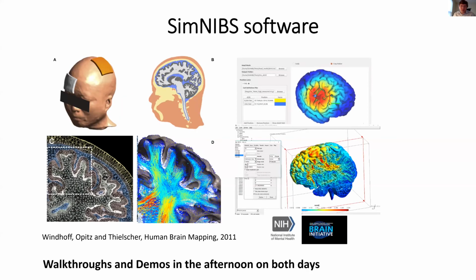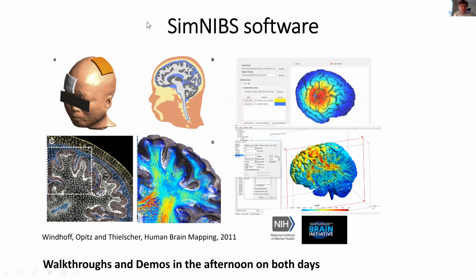This is something we started to develop about 10 years ago, but it was really quite a software engineering challenge. It has matured a lot lately, and we have our open source software package, SimNIBS, where you'll hear a lot more and have walkthroughs and demos later today on both days.